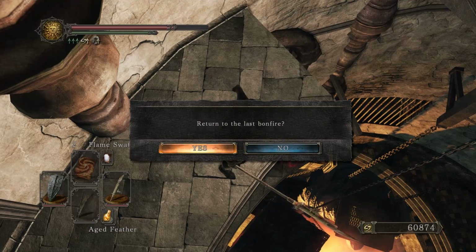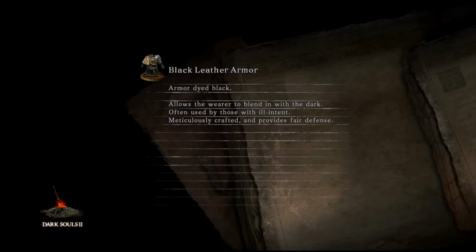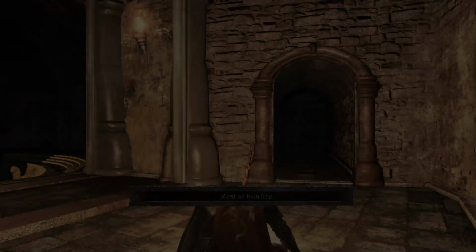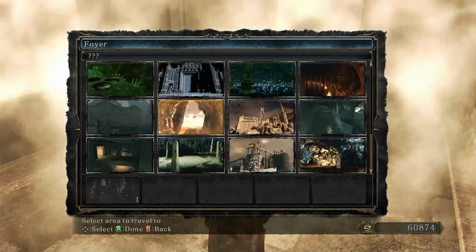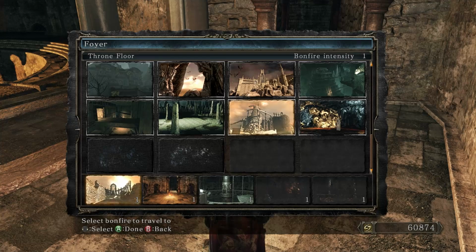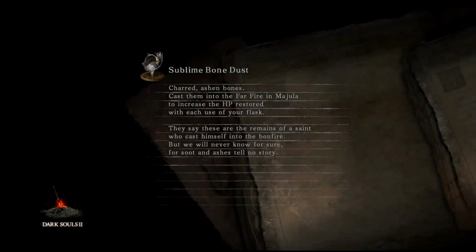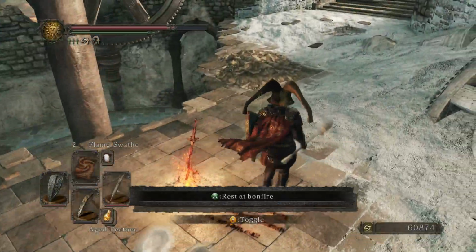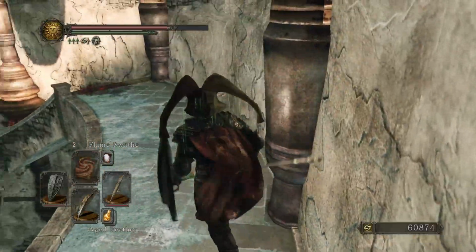Ah, screw it. I'll just use the feather. Okay, so what we're going to do, that's the stuff from the foyer bonfire. What we're going to do is we're going to go back to the very first bonfire. Alright, and as you can see and hear, we've got stuff moving around up here. So I'm just going to jump off.